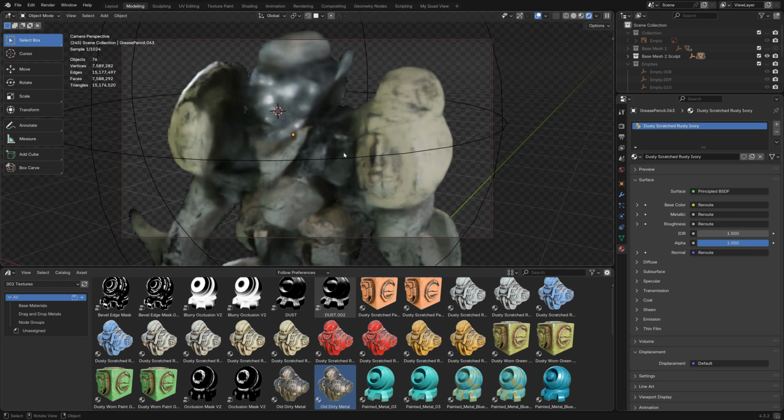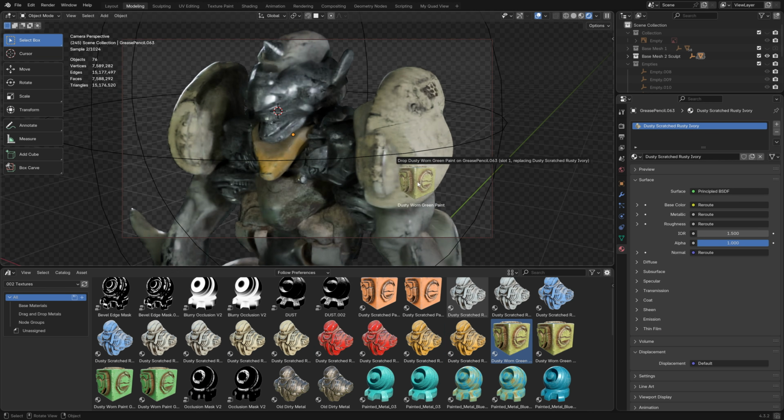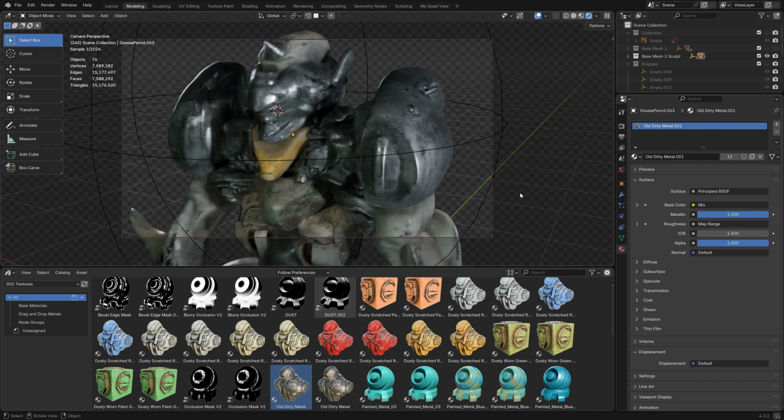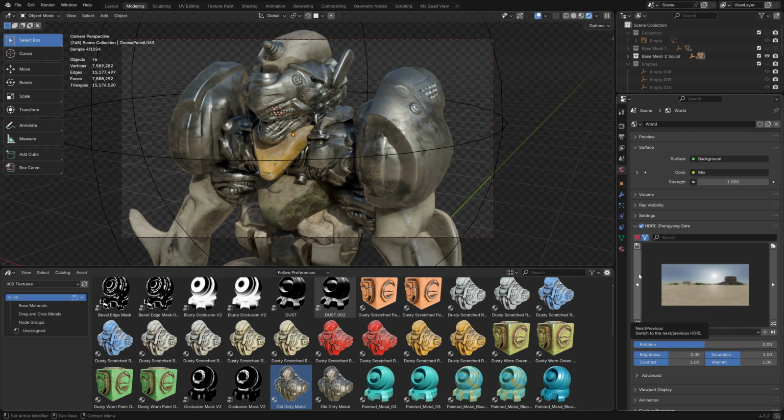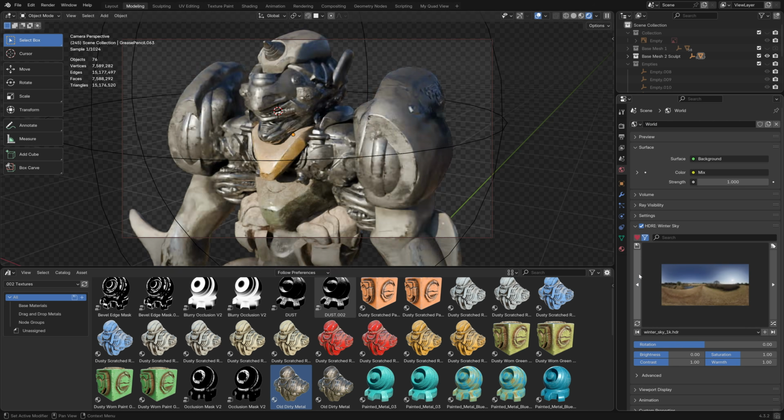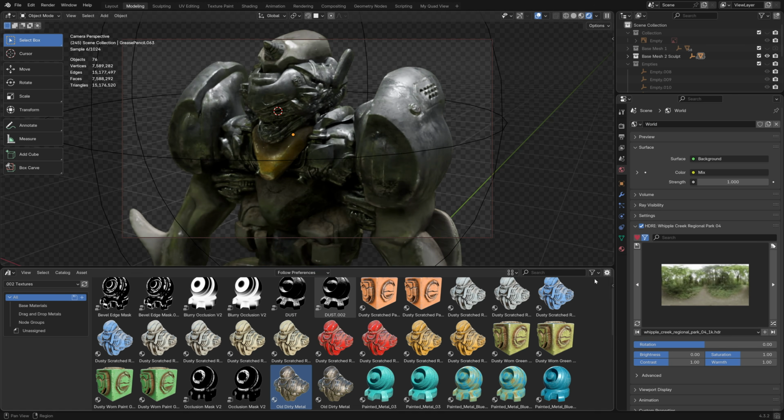Finally, I add some materials from my drag and drop mech materials course to create a quick render. The good thing about these materials is you don't need UV maps, so you can just drag and drop them on this kind of messy geometry and they'll just work. That's really fun when you've worked on sculpting something and you just want to create some quick renders.